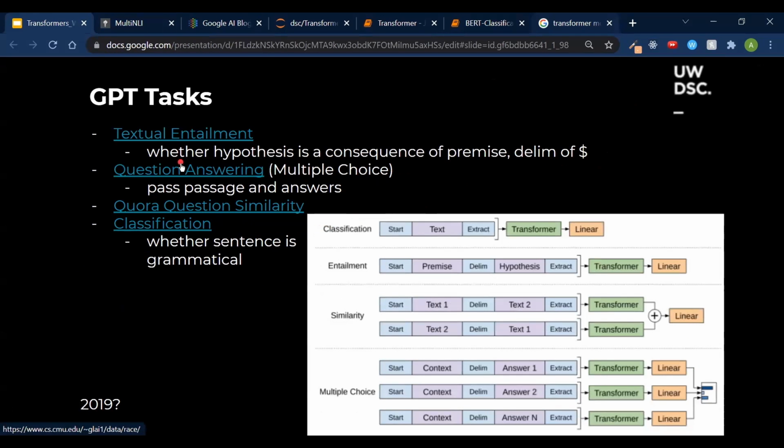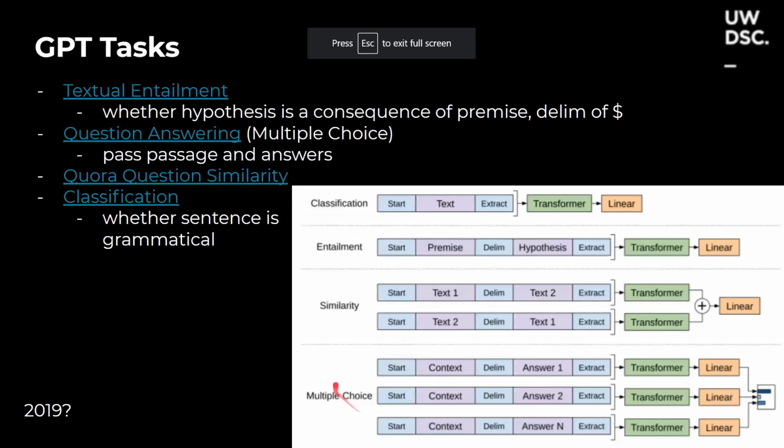There's also the standard question answering set. So in a GPT, they would input it this way. You would have the question or context, and you would first answer it in a multiple choice. And you would do exactly the same thing for the second choice and for all the choices. And then you put them all through a linear layer, and we'll see which one has the best output. And the best output would be the answer.